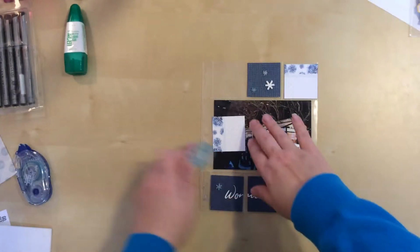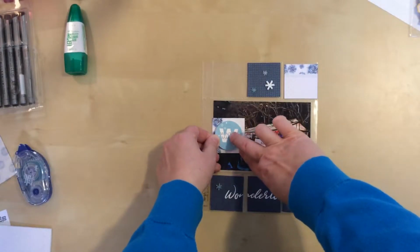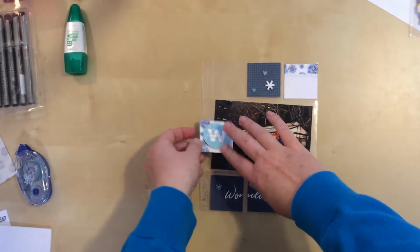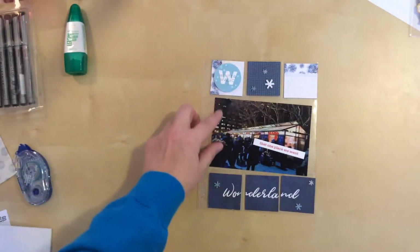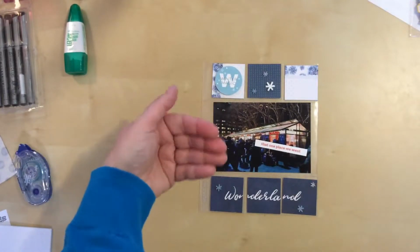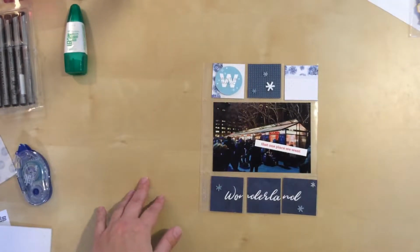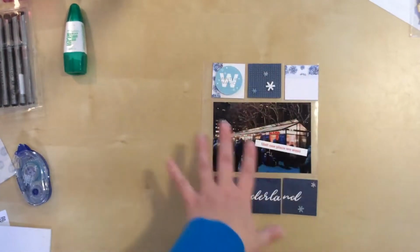So we're going to go like that. I think it gives it just a little bit of nice dimension, and even when it's, you know, behind the pocket sleeve there, it'll still show nicely that it is a raised element, and I kind of like that. And really, these are slightly raised anyway because of their thickness, so I think it all goes together nicely.